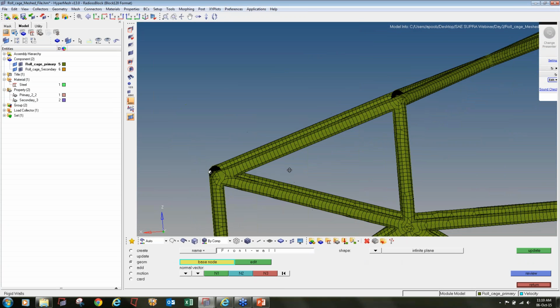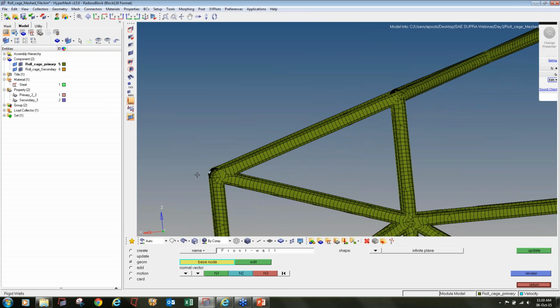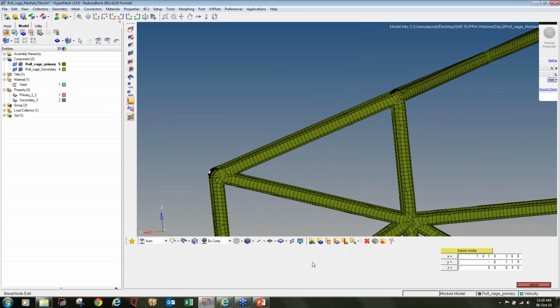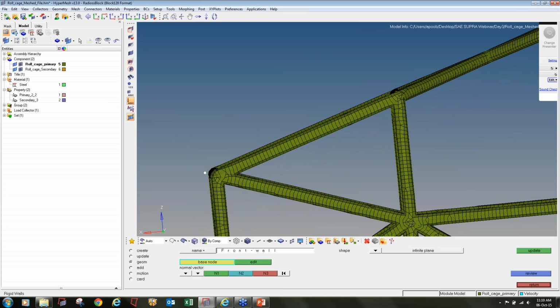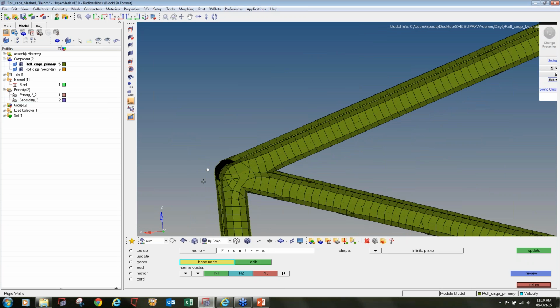I want this node to be a little far from this roll cage so that my roll cage will travel, impact and bounce back. So I will go to edit, change the X distance to 1420, click return.